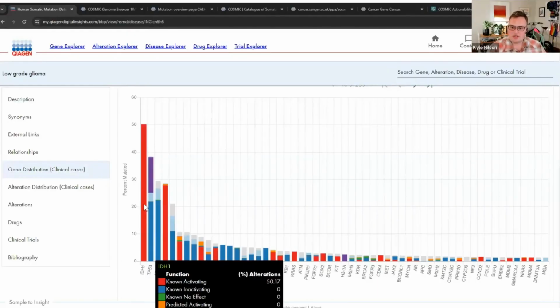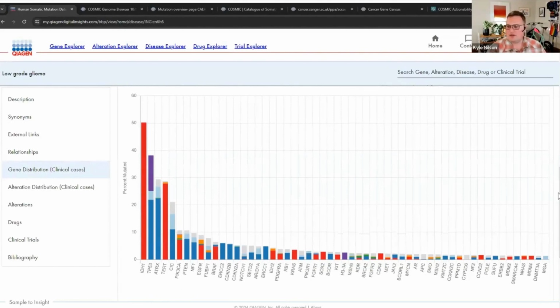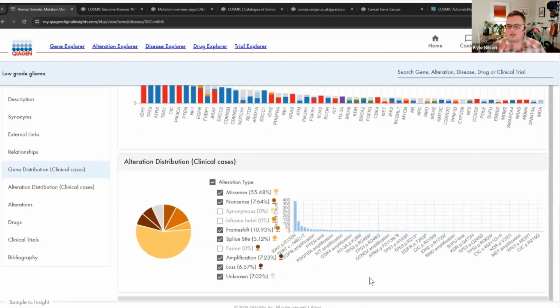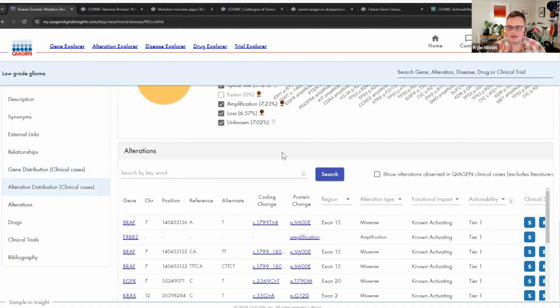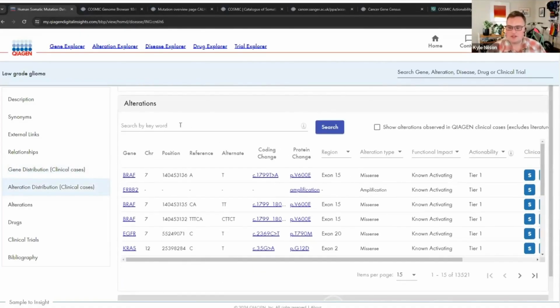In addition to this specific gene, scrolling down, it is also possible to look at the specific variants, the alterations present. And overwhelmingly the most common mutation that appears in these cancers is IDH1 R132H. So I already have a variant of interest.